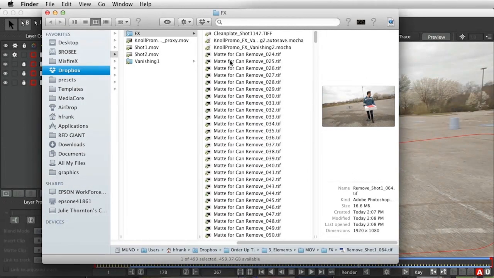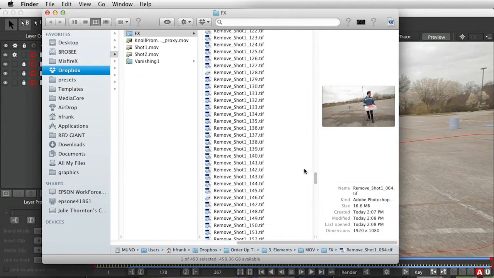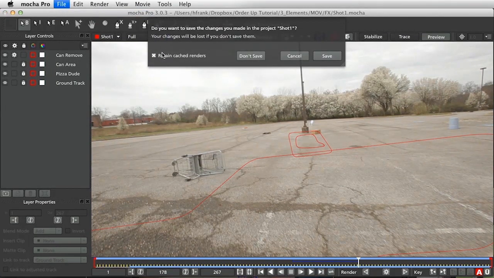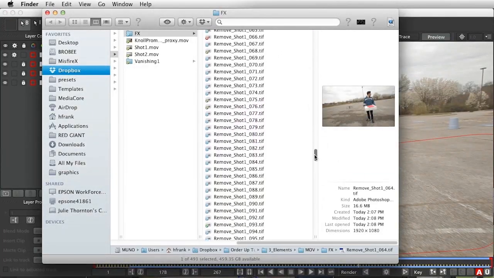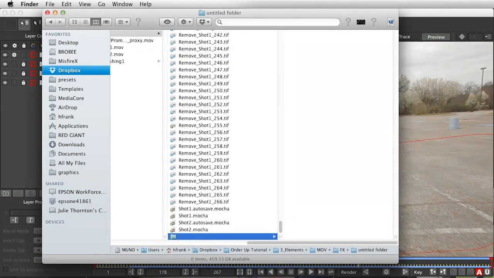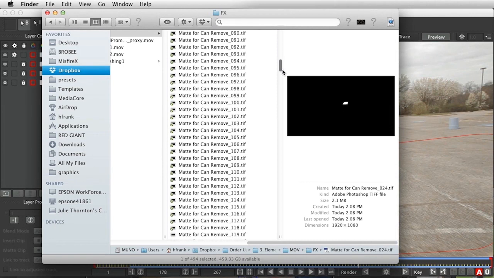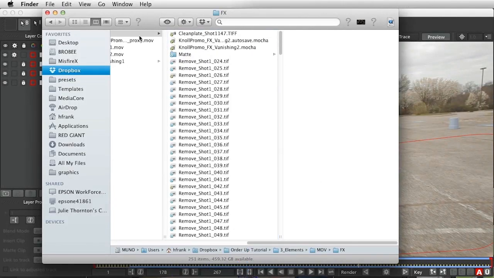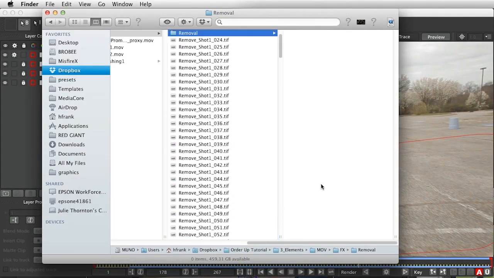But before I do that, I'm going to organize the matte and removals into two different directories. It's very important to do that or you might run the risk of losing your project. Because if you close out or create a new project, when you close out, there's a little option right here to retain all of these renders. And you can actually run the risk of losing a lot of the stuff that you've written back. So before we get too far, let's organize. So let's put all of our matte images in a matte folder, and our removal in another folder.